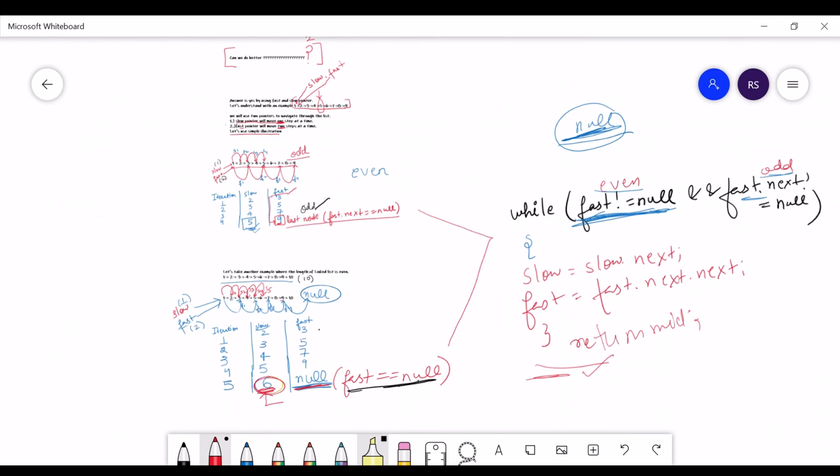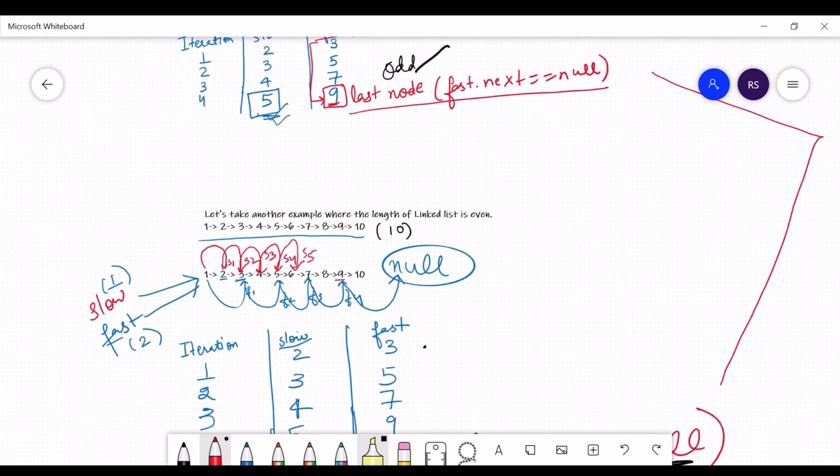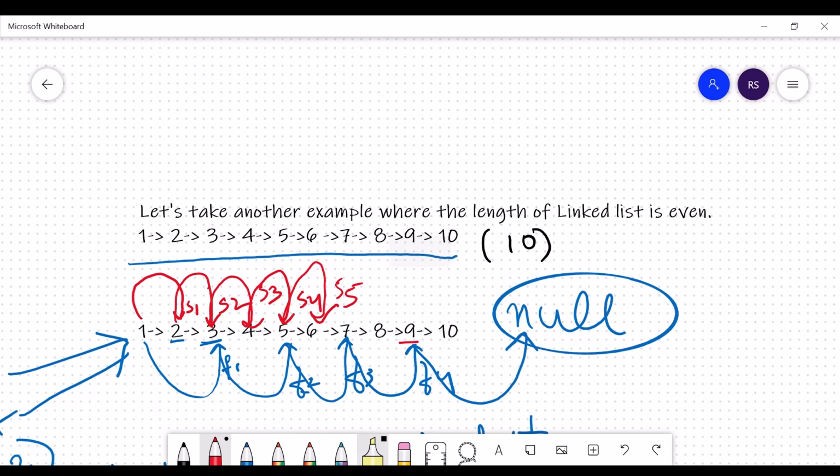If you understood the pseudocode, I want you to make one more observation here. If you see this linked list carefully, you see that there are two midpoints here, 5 and 6. They both are considered midpoints when the length of the linked list is even. So when the length is even, there are two mid nodes. One is known as the left mid node and the other as the right mid node.